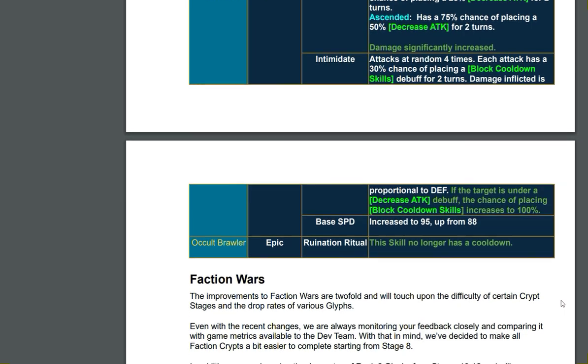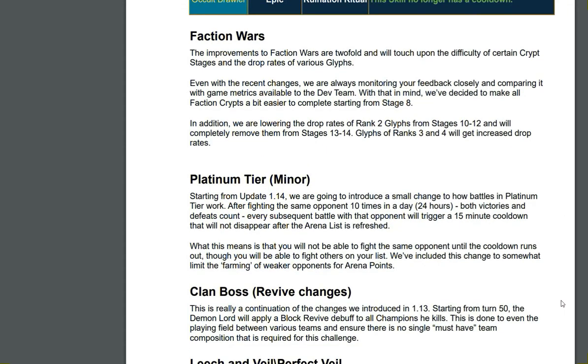Faction Wars. Let's see what's going on. We got twofold improvement. Touch up the difficulty of certain crypt stages, drop rates of various glyphs, inventory changes, always monitoring feedback, blah blah blah. We've decided to make all faction crypts a bit easier to complete starting from stage 8. In addition, we are lowering the drop rates of rank 2 glyphs from stages 10, 12, and will completely remove them from stages 13, 14. Glyphs of rank 3 or 4 will get increased drop rates.